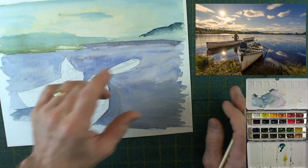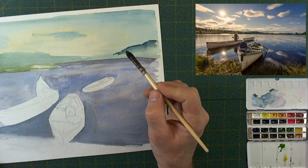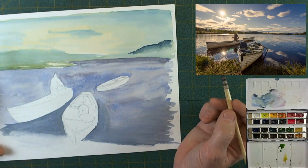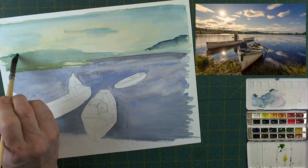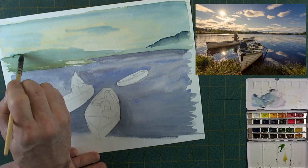So this is an interesting one. If you saw me paint this distant hill here, if you don't know how to paint distant hills, let me tell you. All you have to do is paint the top of the hill, zoop, like that, and then with a wet brush, you just paint over, and the paint draws down, and all of a sudden you've got a distant hill. You don't need a whole lot of detail in it. Super easy. Takes you almost no time to do.